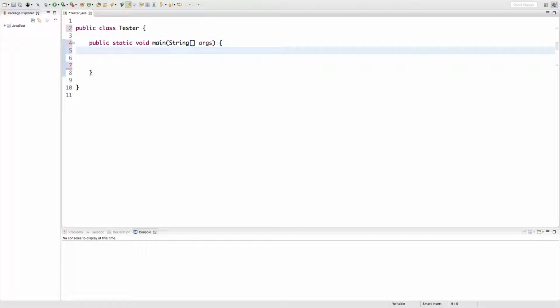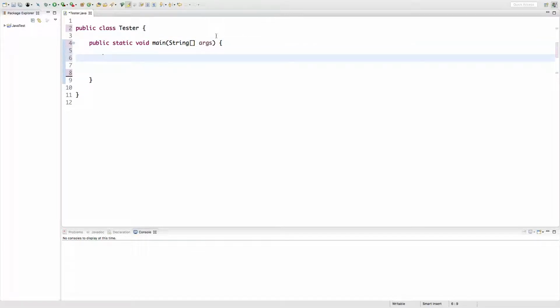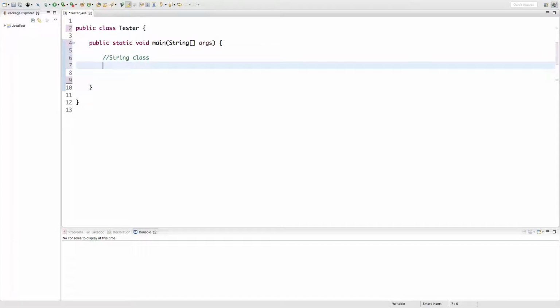So what I'm going to do right now is this. The scanner class is a class that's built into Java. And what it does is it allows user input. Now, we've learned 2 types of classes. We have learned the string class, right? And the string class generally acts as a variable, right? And then we have the math class that we've done. And the math class is basically what we use to advance further mathematical functions, et cetera.